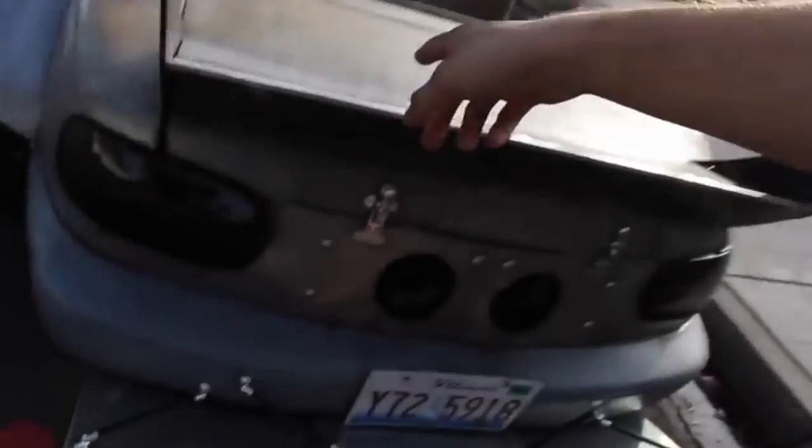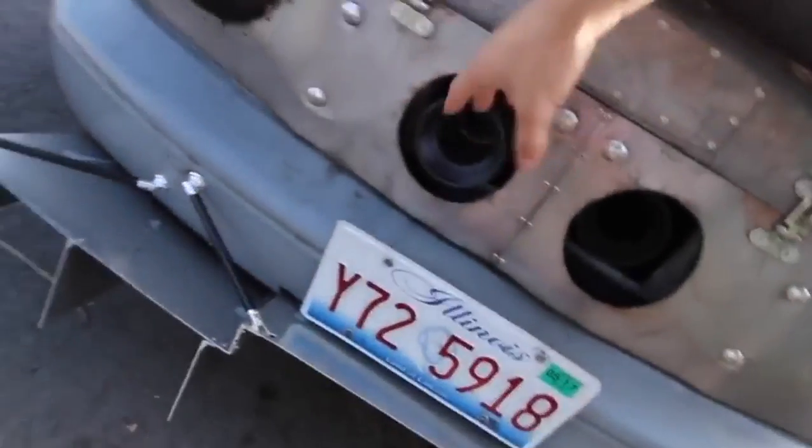Now, first thing I'm gonna have to do is take off this wing so I'm able to actually open my trunk entirely and get to the backs of these tips. Now, these are painted. I'm just gonna grind them down a little bit on the tabs that are there to help clamp down, but obviously these tips are made for a little bit bigger tubing, and it kind of just slides in and out. It's just not enough, and I don't really want to put any kind of tape as a spacer because it does get a little hot.